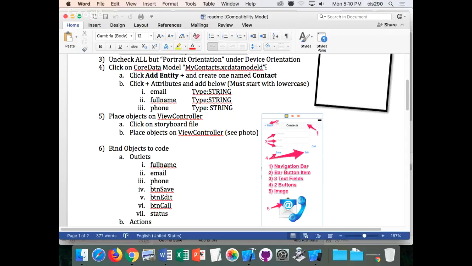So I'll keep that up here for a second. If you get finished with that really quick, you can also go over to the type column and select string on all 3 because we're going to do that next. So email, full name, phone, type, string.